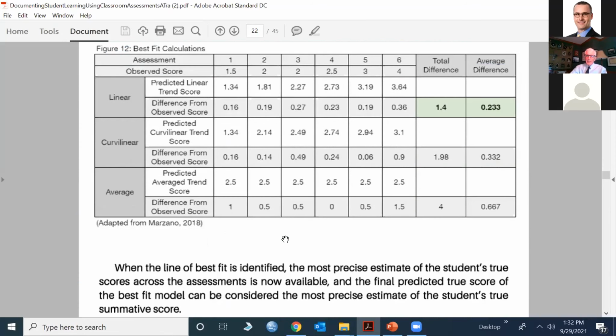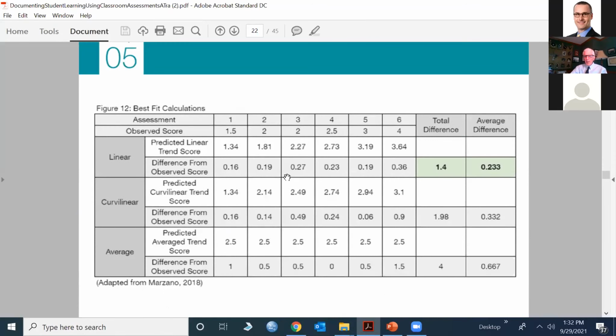Now, Scott will go into this. You get a printout like this for each student. At the click of a button, it tells you how much error there was for each of the trends, curvilinear, average. Here were the 5, 6 scores. Here were the observed scores, the predicted score for each one, curvilinear. So at one level, you've got a tool that can be used for each student. Across the scores they received on a unit, it'll tell you this is the most precise mathematical estimate at the end of that set of scores of where the student is right now. So you get the most accurate estimate of a student summative score.